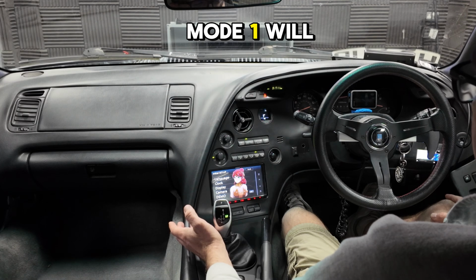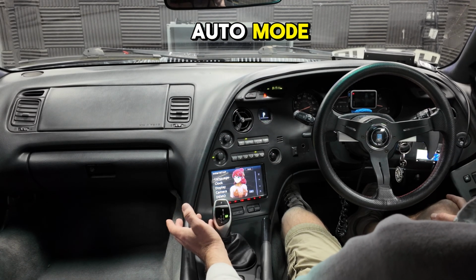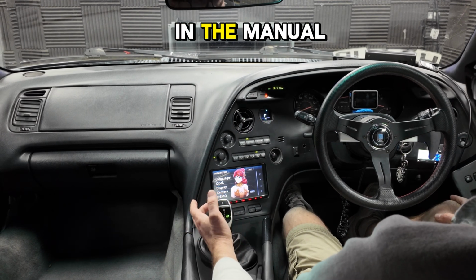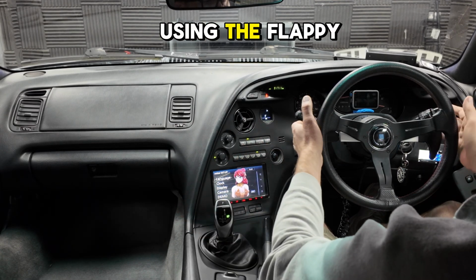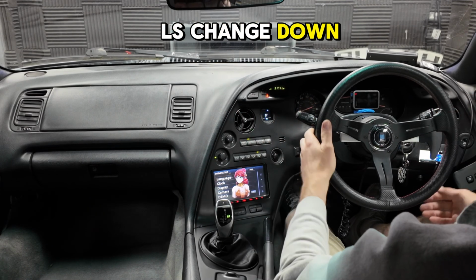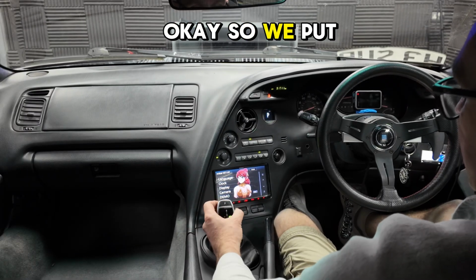Mode 1 will be softer gear changes. Mode 2, which is sport auto mode, will be slightly firmer shifting and slightly faster downshift as well. In the manual mode you can change gear using the gear lever, pulling it up and down, or using the flappy paddles which we installed on this car. Left hand paddle is change down, right hand paddle is change up. Okay, so we put it into drive.